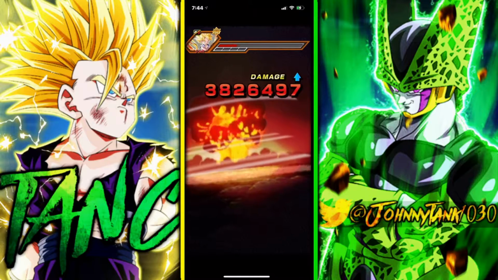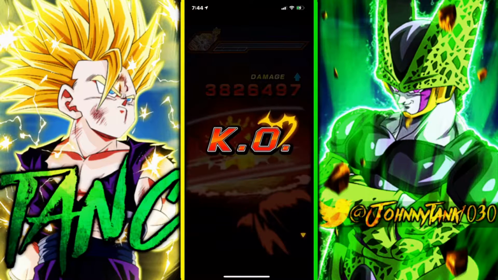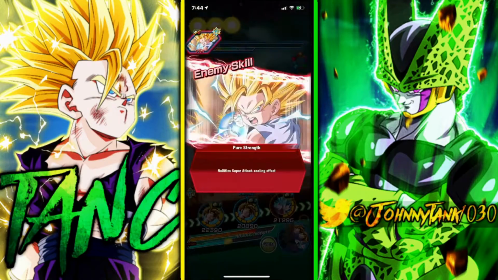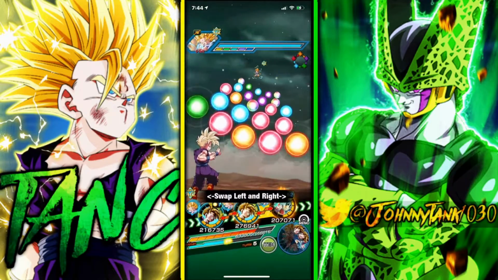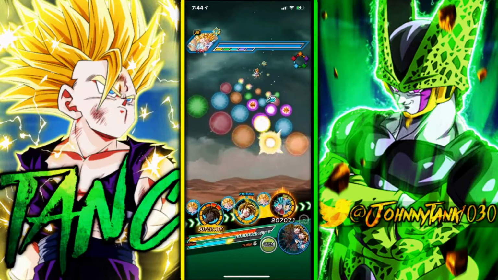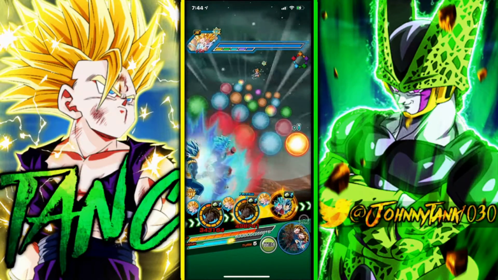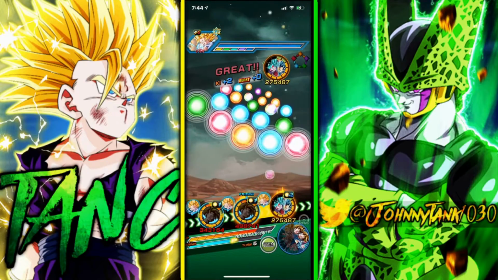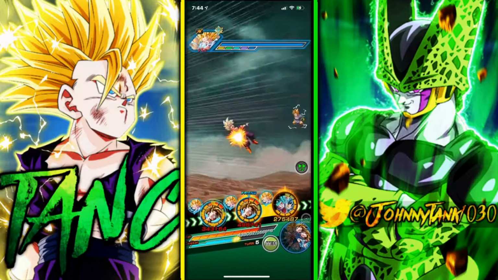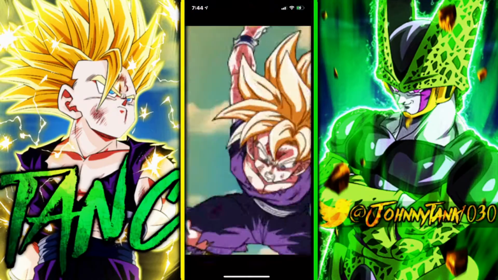So looking freaking good. And not to mention their active skills, which I think we will see. Good chance that we will. So I'm going to keep these Gohans just like this. Perfect. And I'm going to have them just stack their defense. That way there's no issue when we get to the final boss.